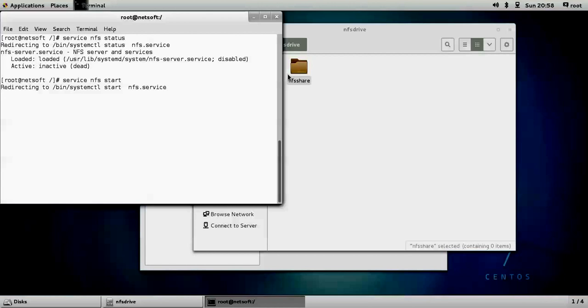So guys, one of the ways that you must have seen is systemctl enable NFS service, and then go back and then systemctl start NFS service. But if you look over here, we did the shortcut service NFS start, so it's actually redirecting to the script part of it, so bin systemctl and then starting that service itself. Probably going to take another minute and then we'll check the status again.